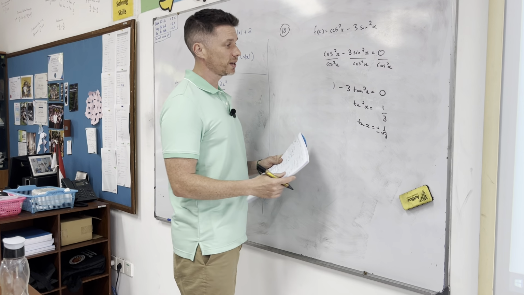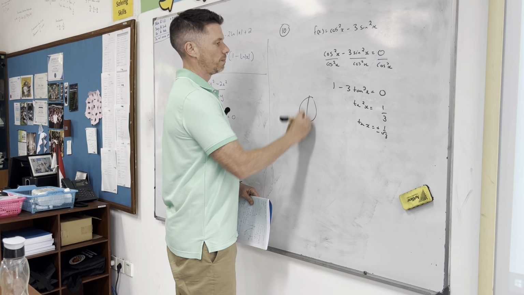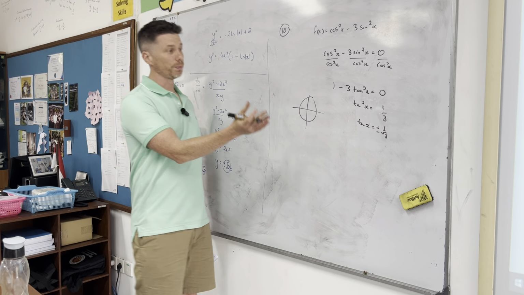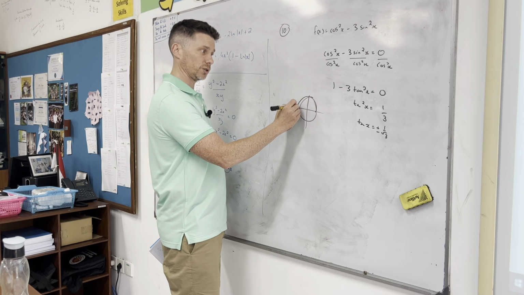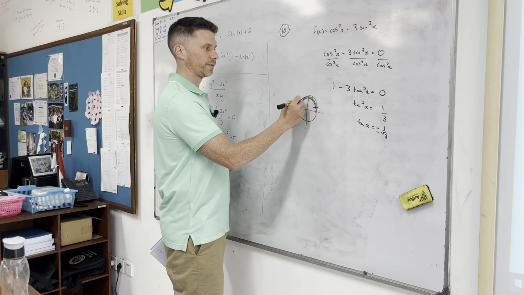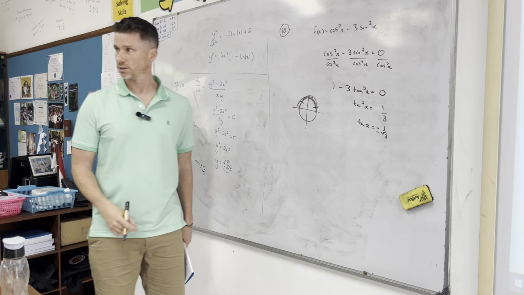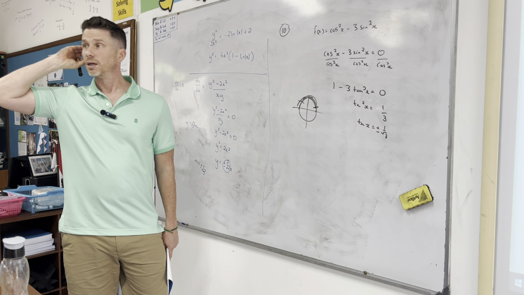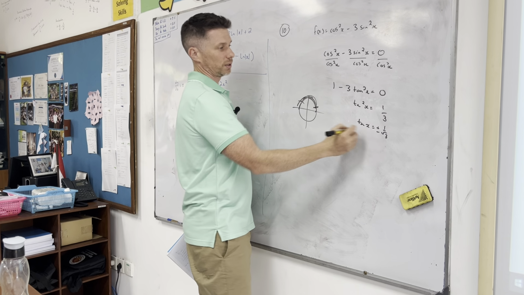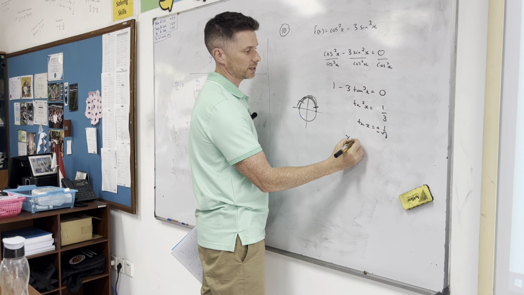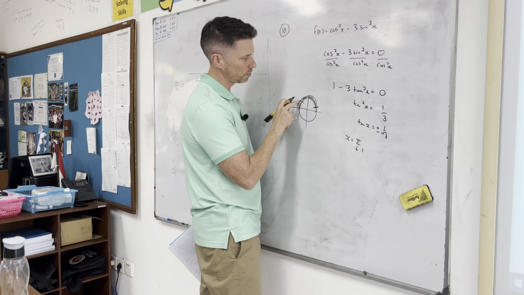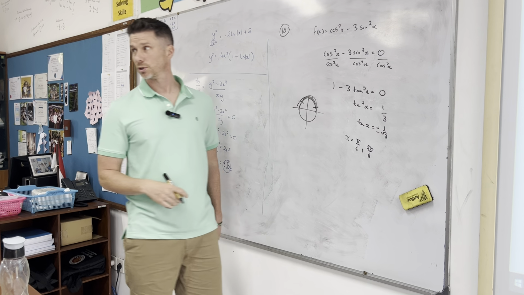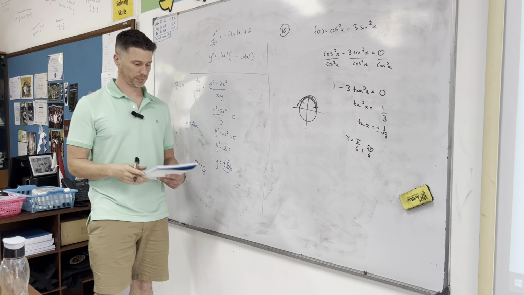Okay, so then I need to think about my unit circle. Where is tan equal to plus or minus that? Well, in 4 spots, but in this question I need to go from here to here, so it's the first and second quadrant. The reference angle is pi over 6, so x is pi over 6. The next one is going to be 5 pi over 6. There would be more, but our domain is restricted to just the first 2 quadrants.